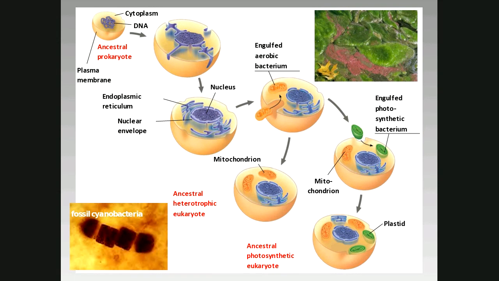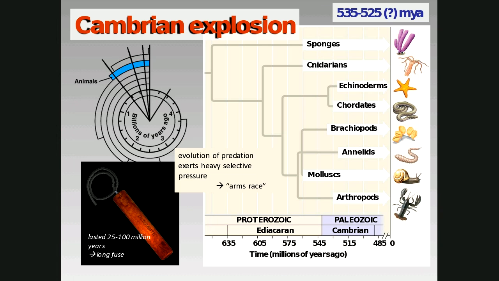All right, so once we have this complexity of cells being formed, these eukaryotic cells, we've actually made our way now through time to the Cambrian explosion, about 500 million years ago. And this was the thing that Darwin had such a problem with. If you look at the chart down below, before the Cambrian explosion, there were a few different groups of animals. Animals were around prior to the Cambrian explosion. See, the Cambrian explosion is this line right here on the left. So the animals were around before that, and this is what bothered Darwin.